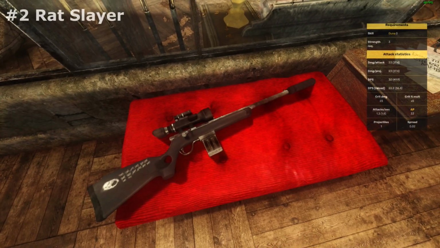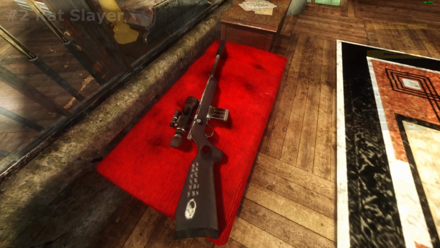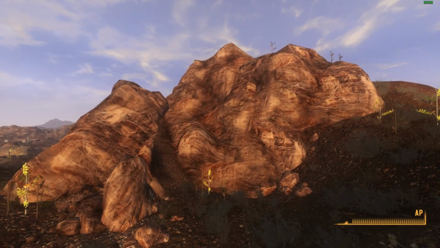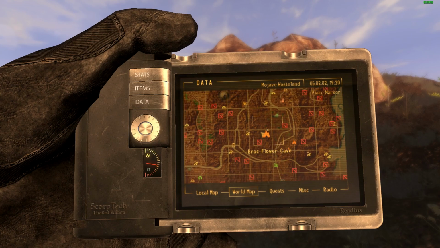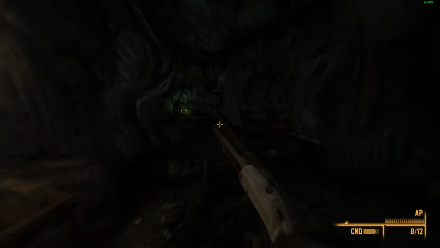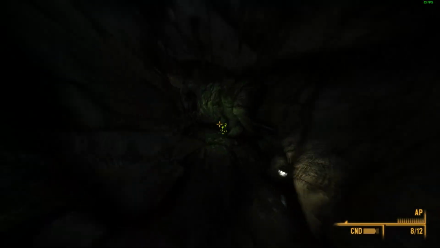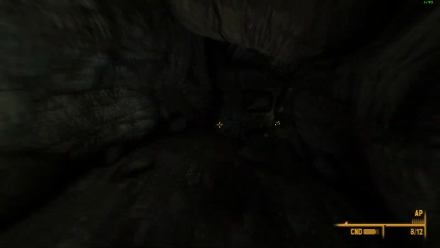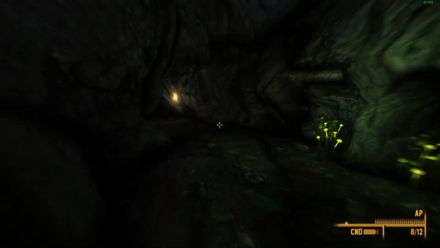And next up, we actually got my favorite starting weapon, and we've got the Rat Slayer. This version of the Varmint Rifle is lighter, does more damage, and has a higher critical chance than the normal version. As well as that, you can tell it comes with all possible modifications already on the gun. Get this weapon, head over to Brock Flower Cave and head straight in. You're going to be met with a split. Go right, keep going down and forward, and you will eventually come across this office space area.